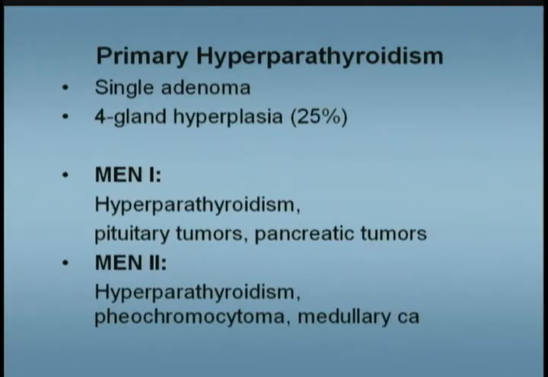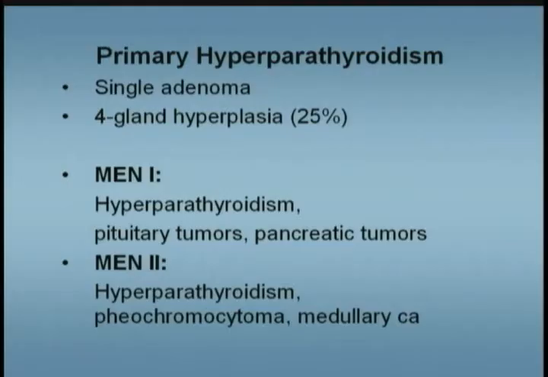So it's important, because you have to know that. The surgeon, when you go in and take it out, has to know, is it a single gland or 4-gland hyperplasia? So before these patients are taken to surgery, you have to do some kind of imaging study to find out which one of these two you got. Is it a single gland, so they go in and take out the single gland, or 4-gland hyperplasia, where they have to take the 4 glands out, and sometimes what they do is they put a piece of the parathyroid gland in the forearm here just to assess the calcium levels, and then basically take more of the parathyroid gland off. Now they have it in close proximity, in the forearm, because the vascularization there is good, so you could have it there and it works very well.